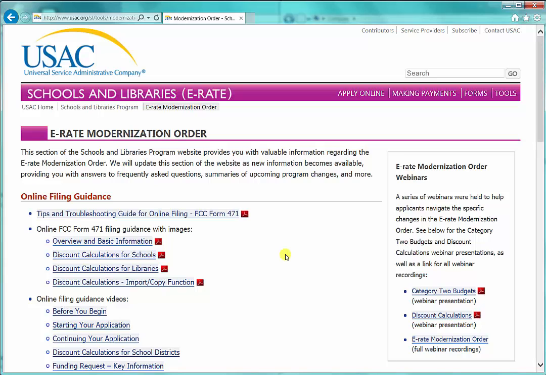Also in December, the E-rate cap was increased from $2.4 billion to $3.9 billion. An additional $1 billion is being made available for funding year 2015, and also an additional $1 billion for funding year 2016.